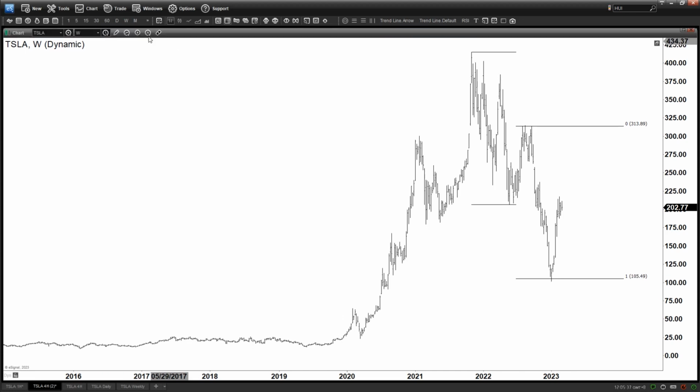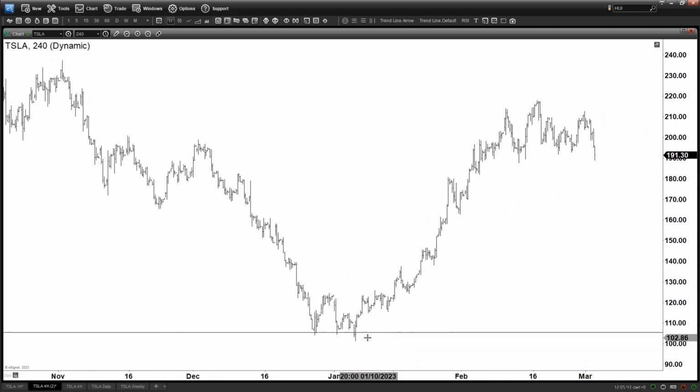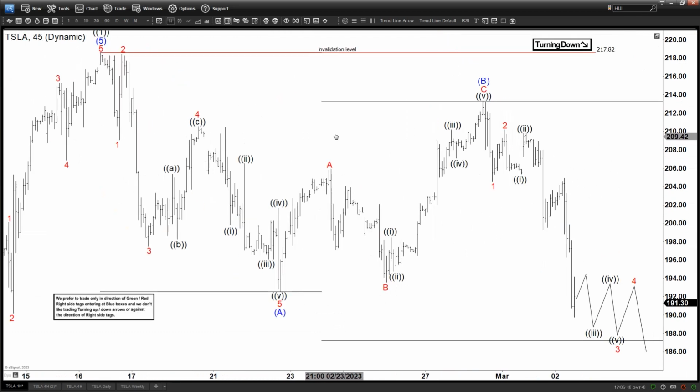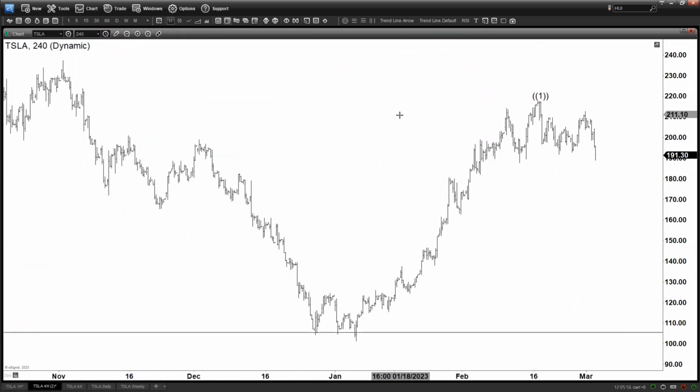Now let me go down into the 4-hour maybe. Okay, right, so the reaction higher here looks impulsive, and that's what we saw before. Basically we ended with wave 1 in the primary degree here. That's your wave 1 here. So in other words, this wave 1 here ended this entire rally that started from early this year, from January 6th, right? So you got an impulsive rally that ended here. So the cycle is ending.